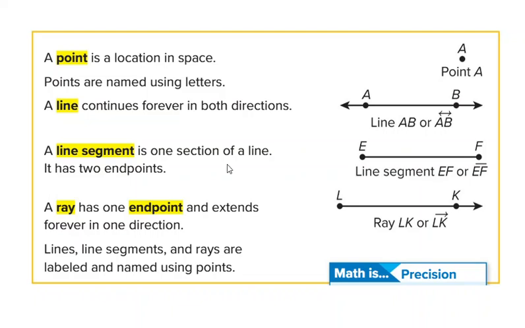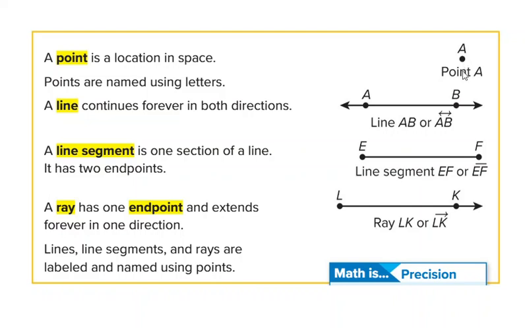Okay. So we got some new terms here for you, and the first word we start off with is called point. Now, a lot of kids think that that's the same thing as a decimal point, but it's not. It's a point in geometry. It's just a location in space. It could be anywhere, but we always give it a letter. So wherever we make a point like this, we name it with a letter.